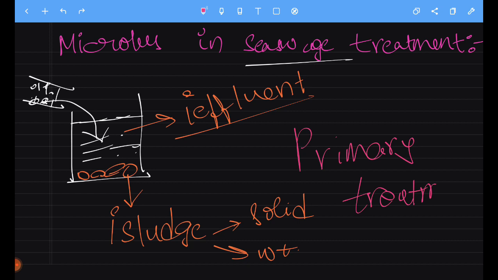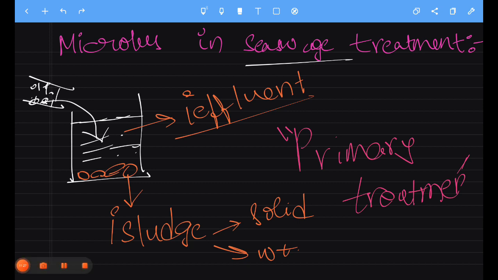So hope you have understood by now that this sewage treatment involves two processes. One is primary treatment, second one is secondary treatment. And in this primary treatment we get two outputs: one is primary effluent and second one is primary sludge. Now this primary effluent contains water, some colored water, some unknown bacteria, some unknown harmful microbes, some unknown disease spreading pathogens, and this needs to be treated further. So for that it is sent into secondary treatment tanks.